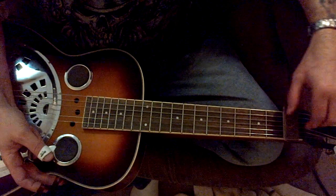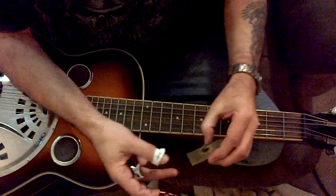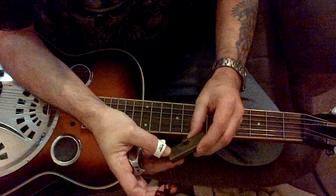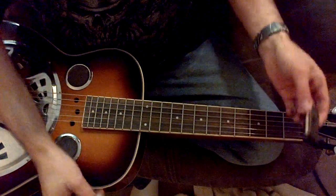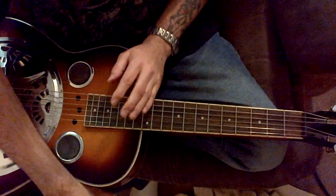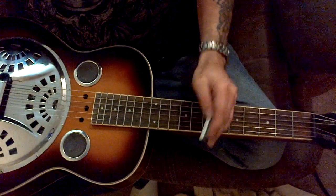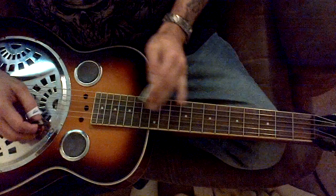This is for square neck. I got it from my buddy that I worked for at the music store. It's by Beard. You can find them on Amazon. Anyway, I love this capo. Works very well. And there are other capos for square necks too. But anyway, I'm just going to go through a couple verses here and then break it down.